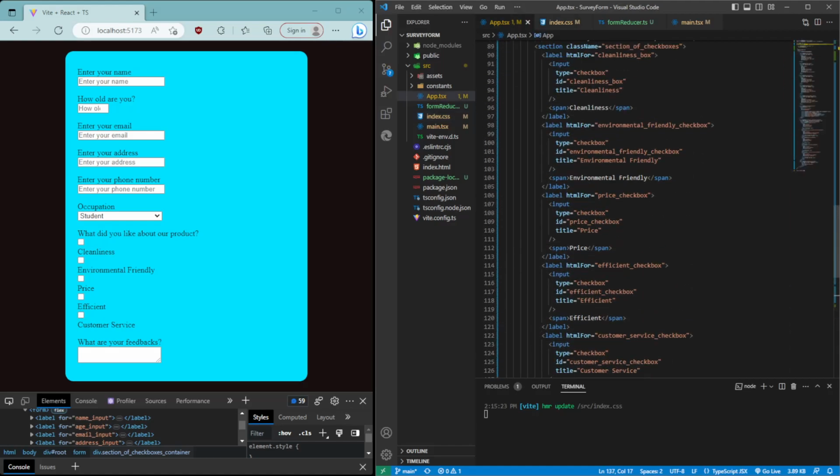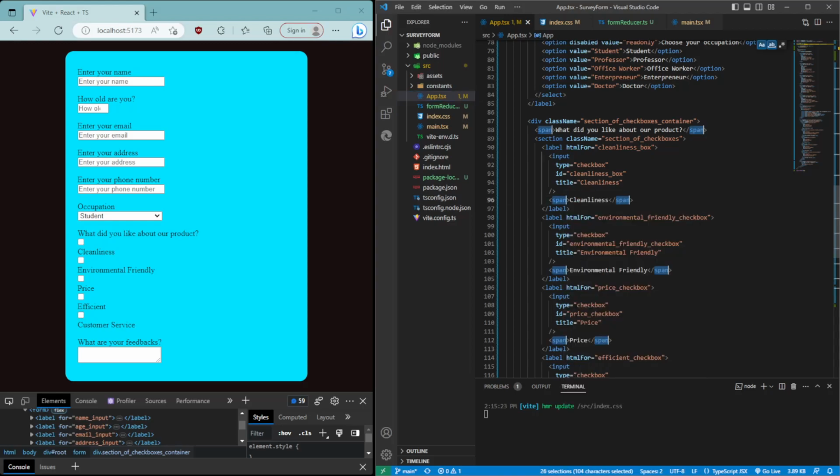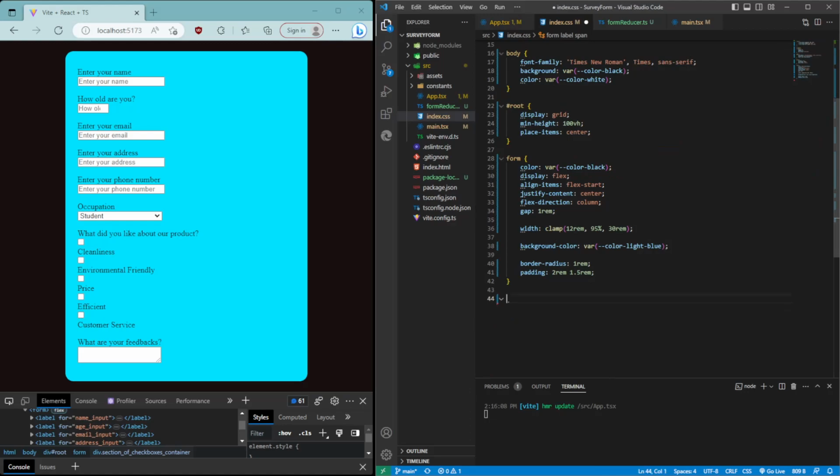I think you can just use a div tag instead of span. Okay, let me actually change this all into this. There we go. So now we don't need that. There we go. What's my bad? Okay, anyway, we have a form label input with a class name of, what's the class name? Form inputs.